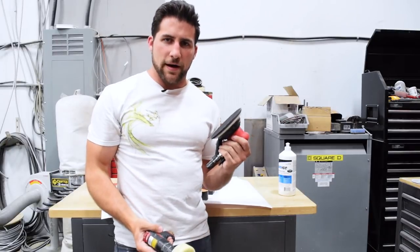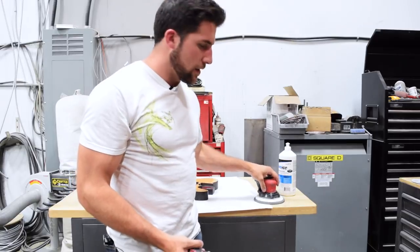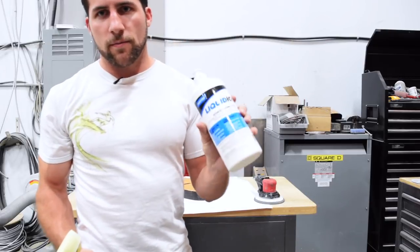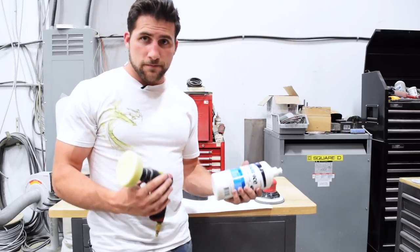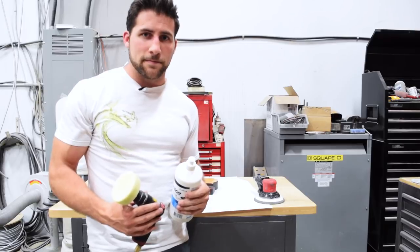So I'm gonna start by sanding this down using my pneumatic dual action orbital. And then I will go in with my pneumatic rotary polisher and some Norton liquid ice polish / compound. It's a single stage, so I don't need to use several different products for it. And sand it smooth, polish it up, and then you can see what it looks like when I'm done.